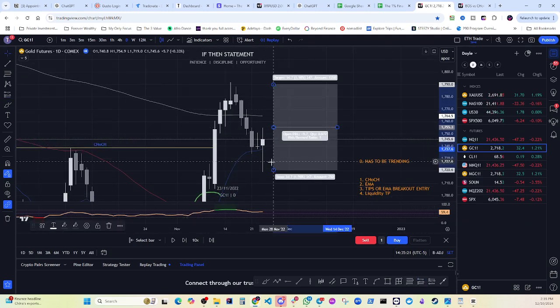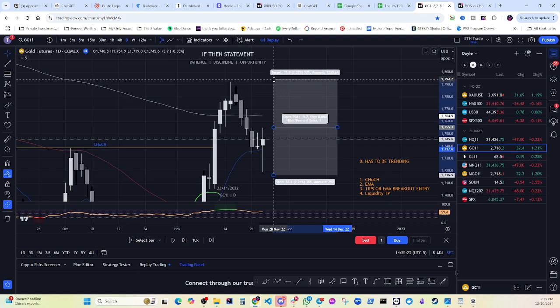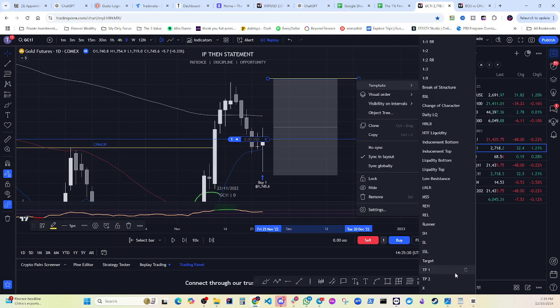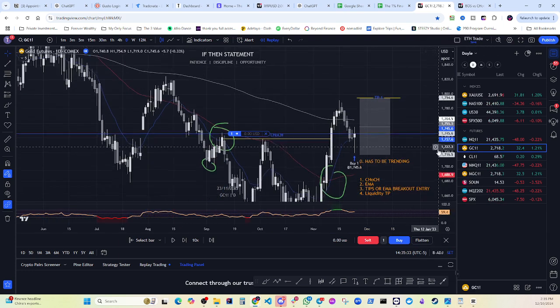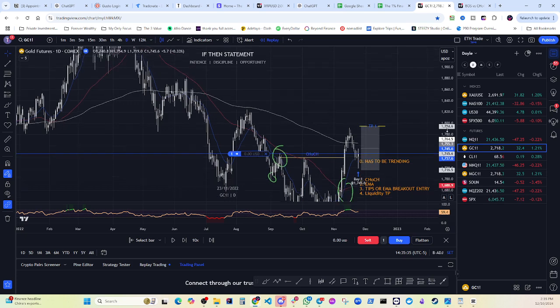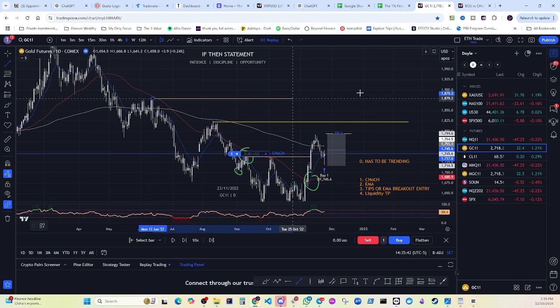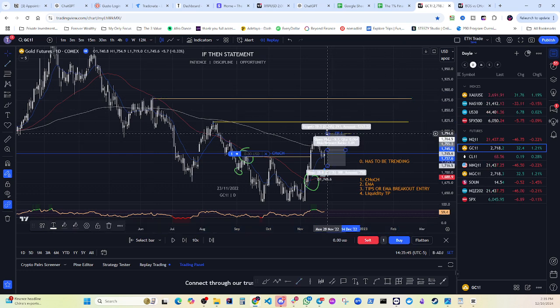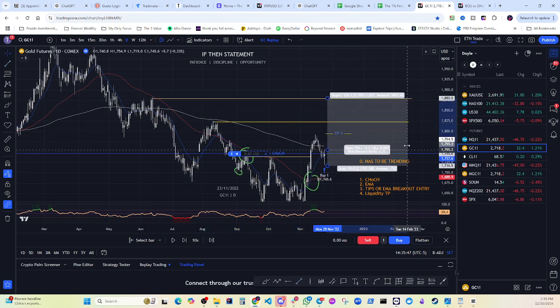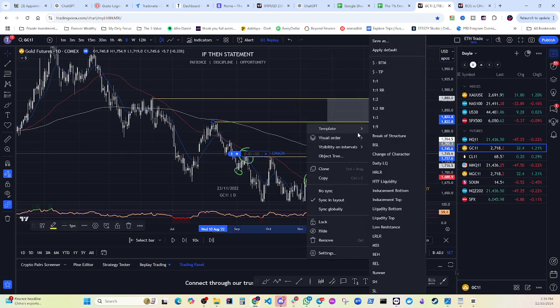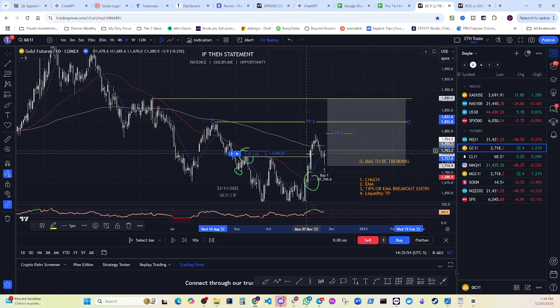I'm going to enter 101. That's going to be my first TP. And then my next TP is going to be some form of high. So I can either do this high because that's where liquidity is resting, or this high because that's where liquidity is resting. I can do 2, 3 TPs if I want. I want you guys to just stick to 2 for now, just to make it simple. I'm going to use this as my TP2.